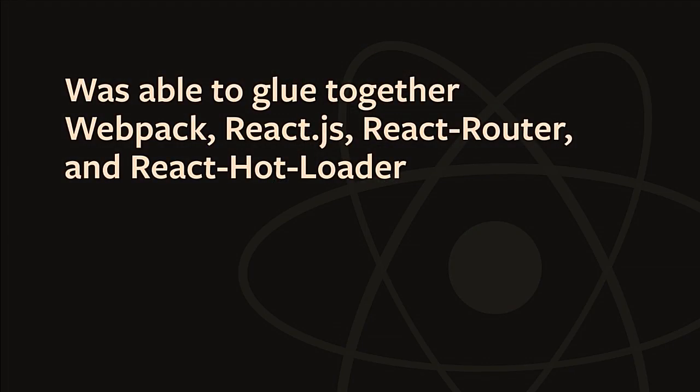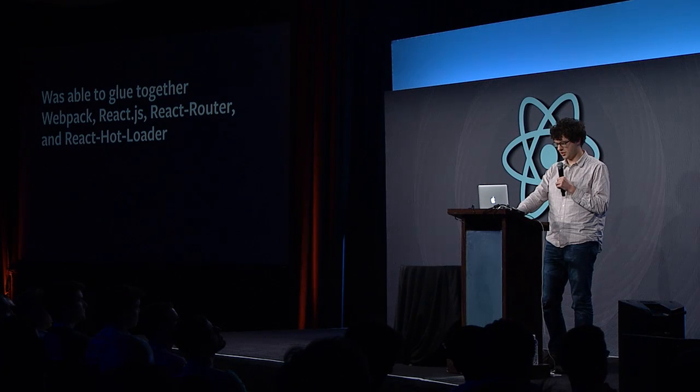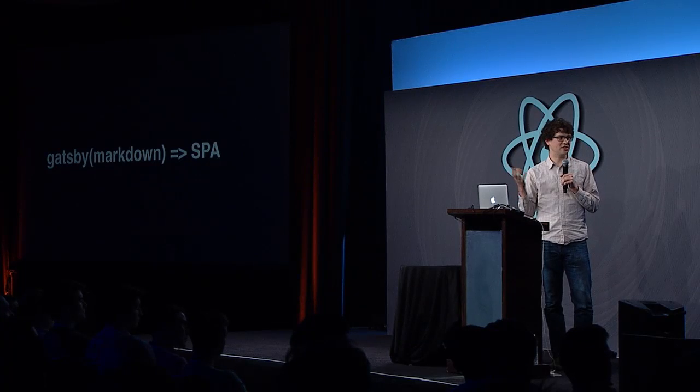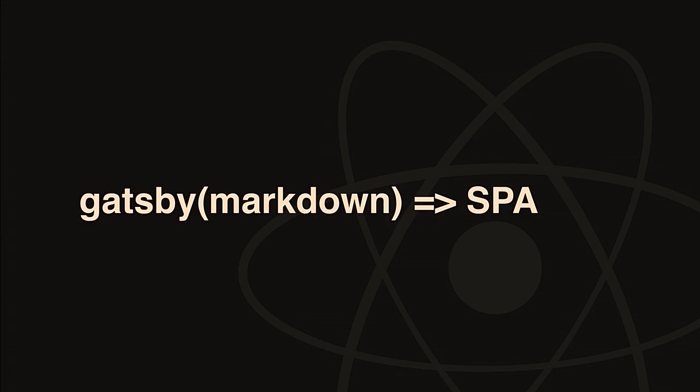And shockingly, it worked. I had Markdown files, and they would load, and it was a single-page app, and I was using Webpack and all the loaders and so forth, and I was really happy. So that was the genesis of Gatsby, where I took Webpack, React.js, React Router, React Hot Loader, and there's an npm installable that you install, and you start it, and it just all worked. So now a little bit about how Gatsby works. Gatsby is basically you pass in Markdown, it does some magic, and out comes a single-page app.